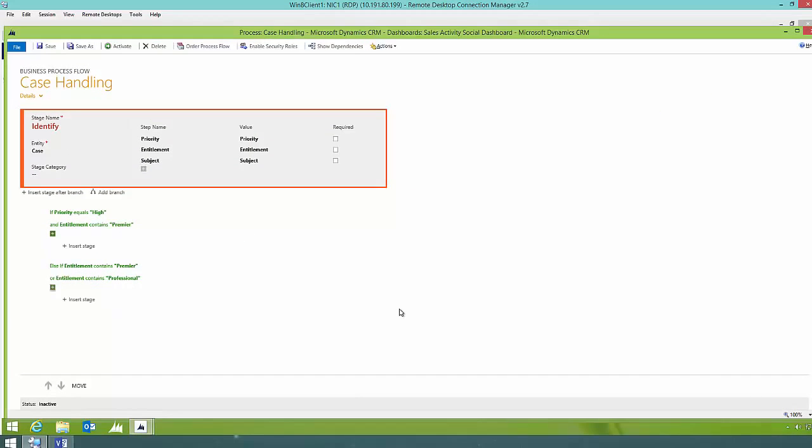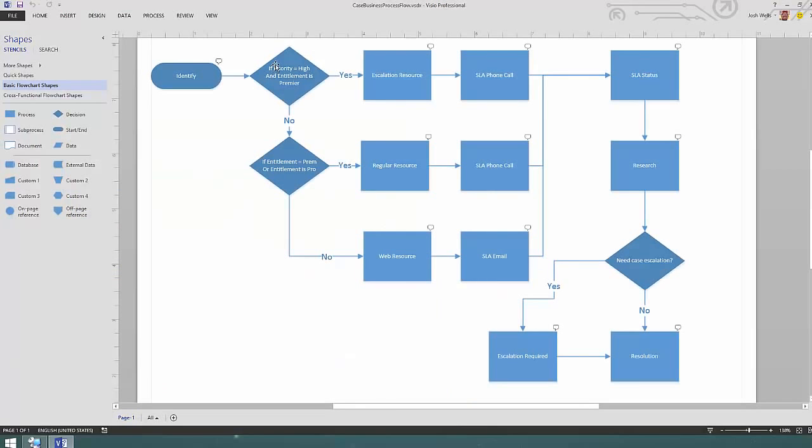Okay, so now that I have that cleaned up, I now have my if, else if, and I'm missing something. I'm missing what happens if these two conditions are not met, and that's my else statement. So now I have nothing that I need to define in my if conditions for the else. So if I look back at the Visio diagram, you can see that I have this if and else conditions already set. Now it's a matter of setting my stages.